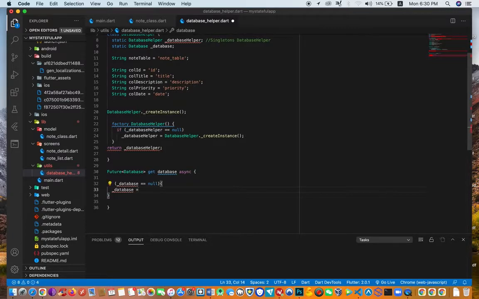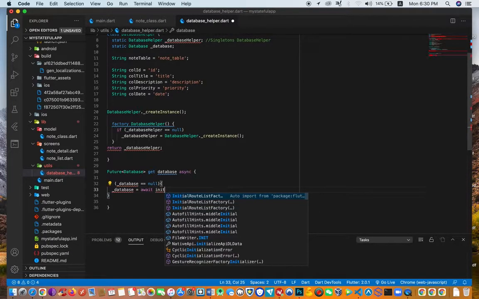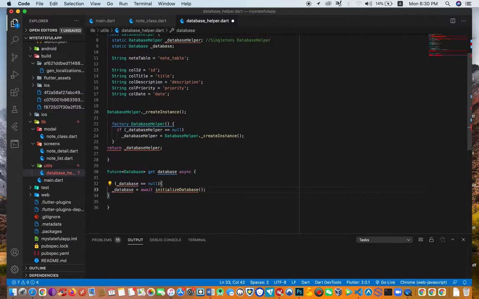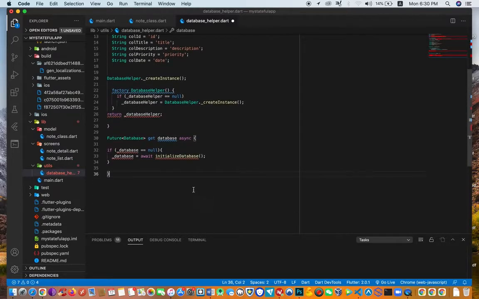So this is the meaning of this. Wait for the database to be created, so wait for it before it initializes. So initialize database. Good. Then we terminate this.